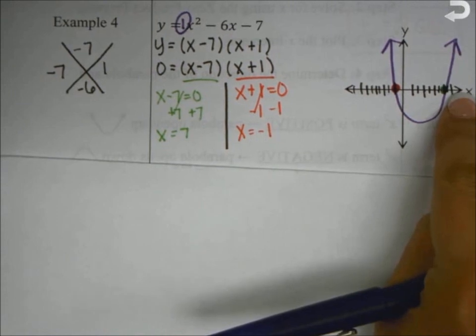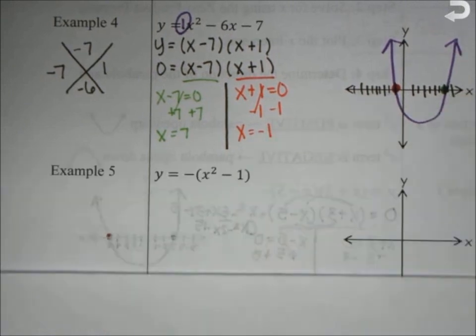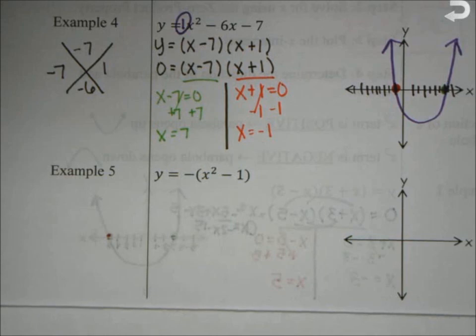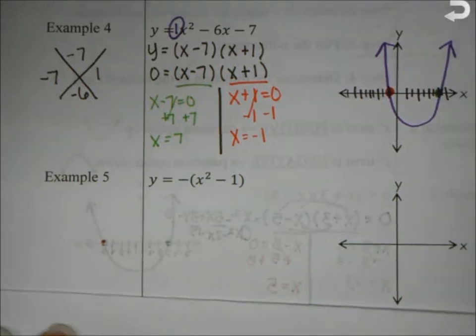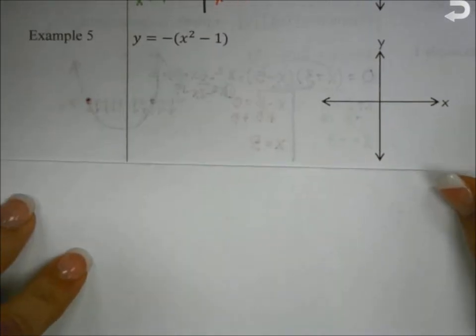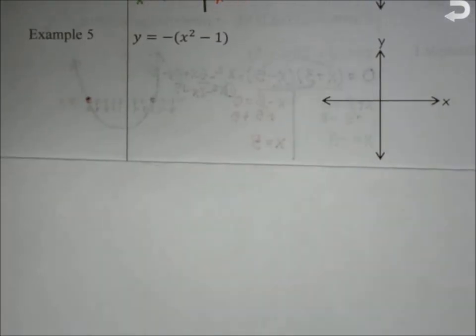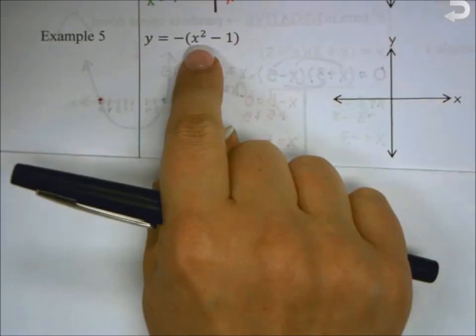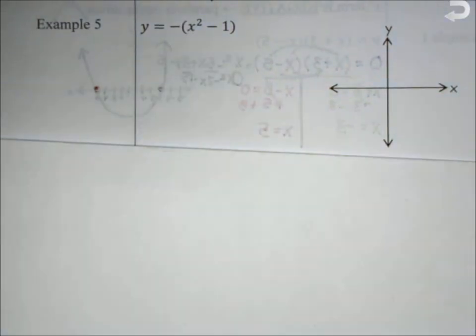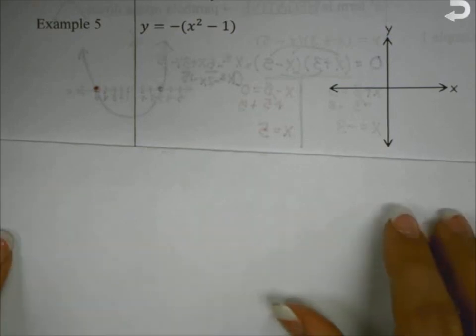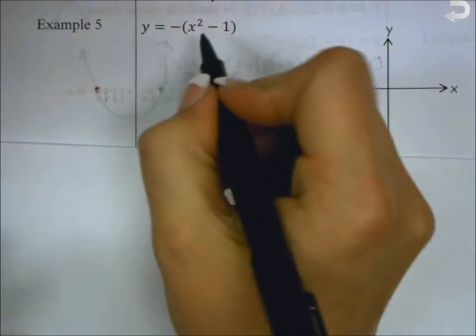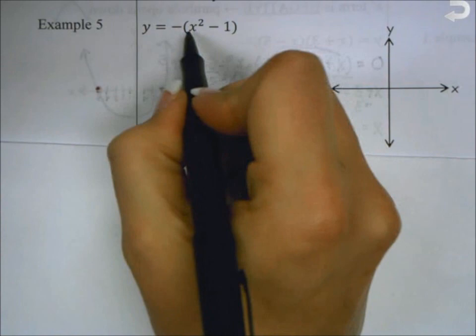We have y equals -x squared minus 1. So the first thing I want to do is this thing in parentheses, I want to factor it. So I'm going to go through our 4 factoring methods. We want to look for a GCF first, but I don't see one in here. So the next thing we want to ask ourselves is this a difference of 2 squares? Now x squared is a perfect square, and 1 is a perfect square, and they're being subtracted. So this is a difference of 2 squares.